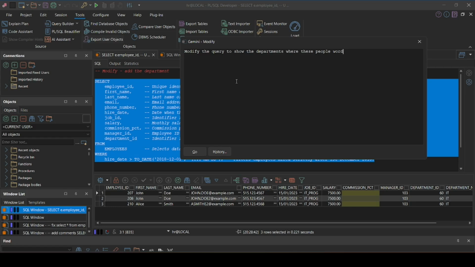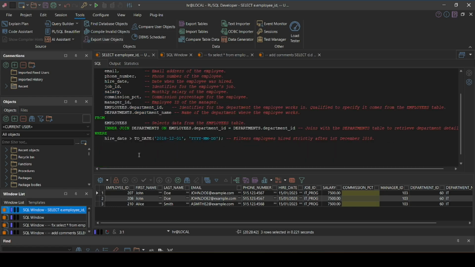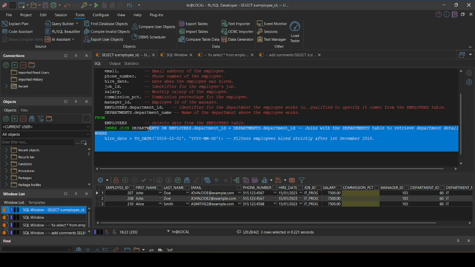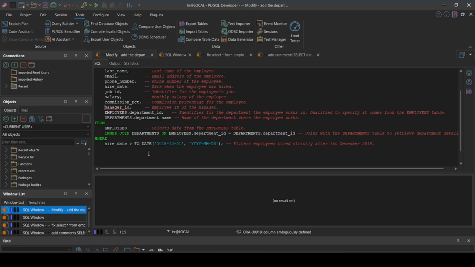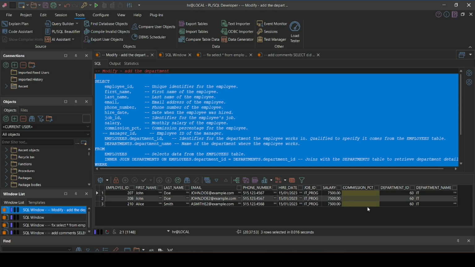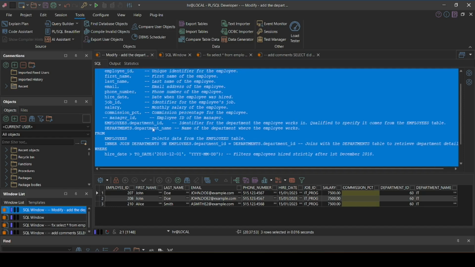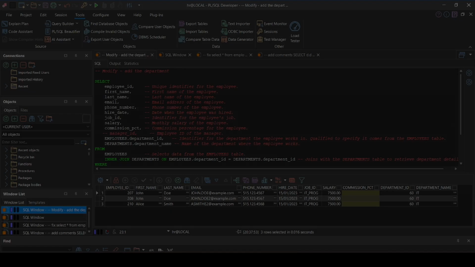Maybe a little more verbose than it needs to be, but let's see what it does. And it looks to have been successful. So it's just put an inner join into departments. So let's run it and see what we get. Oh, okay, didn't do great there. Let's take this out. We don't necessarily need that. But I think it has worked, yeah. So it made a mistake with the manager ID column, but we can just leave that out. So it doesn't always get it right, but there you go. That's how we modify.